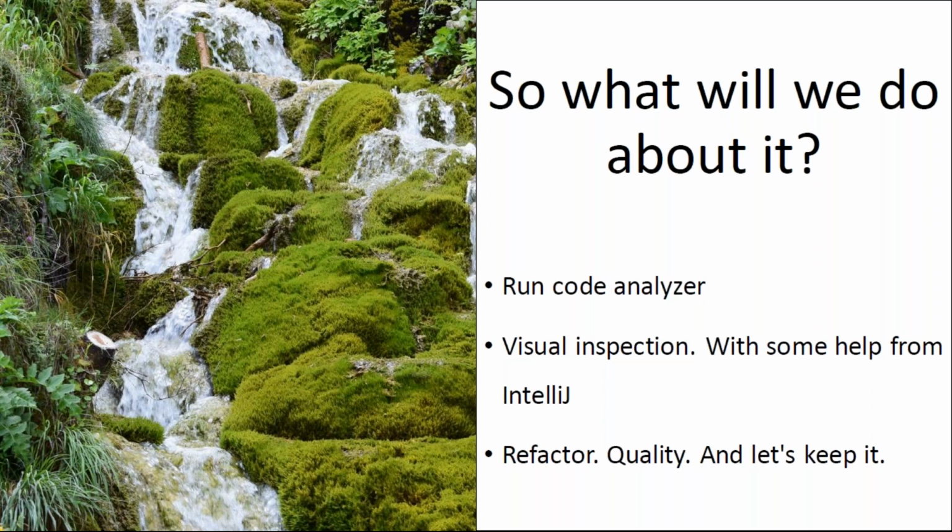We can also do some visual inspection, which I will show you in the next minutes, and we should just focus on the quality and make a commitment to keep quality in the project. We need to always consider good coding practices and that we want to deliver high quality when it comes to our code. So it's going to be a continuous effort for us to have good code in our project, but it's worth it.